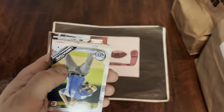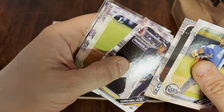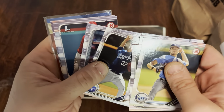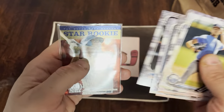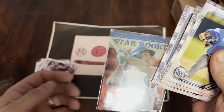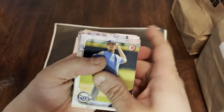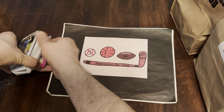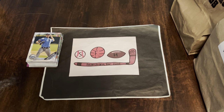We have a Chris Gomez, another Matthew Liberatore, Logan Driscoll, Jimmy Lewis, Vince Fernandez, Jackson Coar prospect card, Darian Cruz, Will Wilson, Alejandro Kirk — that's a minor league prospect card — Jake Mangum. And our final card of this pack is going to be a Brooks Kieschnick star rookie card. For eight bucks — $7.99 — that's not bad. I'll take that stack of rookies and prospects as well as some Hall of Famers for $7.99. I think that was a decent deal.